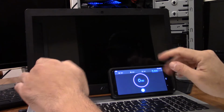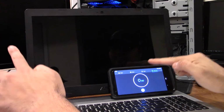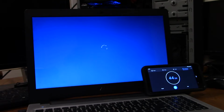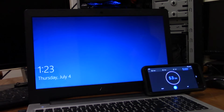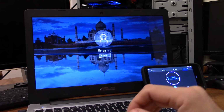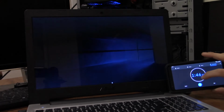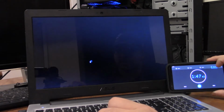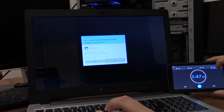However, it has one major flaw, and I'm going to get you set up, and we are going to take a look at said major flaw. Now that we're set up, let me show you the major problem with this computer. And it even gets a 1-second advantage because I missed the start button. You're starting to see it now. Oh look, we're at the, nope, still not there. It's a nice picture of the Taj Mahal. Now technically this system is still booting up, but it did allow this to actually start. So I'm going to call it booted up at 1 minute and 47 seconds.